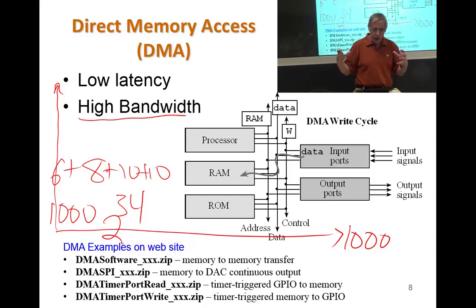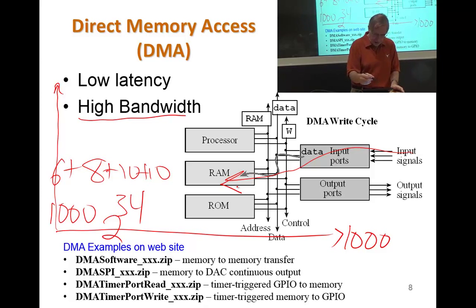And so we're going to want a way to go fast. And the way we're going to do it is we're going to take data. In this case, this is an input device. Okay? And I'm going to collect data from that input device, and I'm just going to stick it into memory. And I'm not going to execute any software.